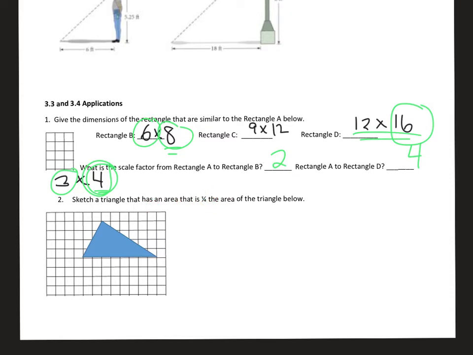So remember we looked at if we knew the area was 1/4, then the side length has to be 1/2. Okay, so you're taking each of these dimensions and you're taking it in half. So if I look at the base of this triangle, 1, 2, 3, 4, 5, 6, 7, 8, I'm going to take half of it, so I'm going to make a triangle that goes only 4 across. And I'm noticing right here I'm going up 4 and right 2. So instead, I'm going to go up 2 and right 1.